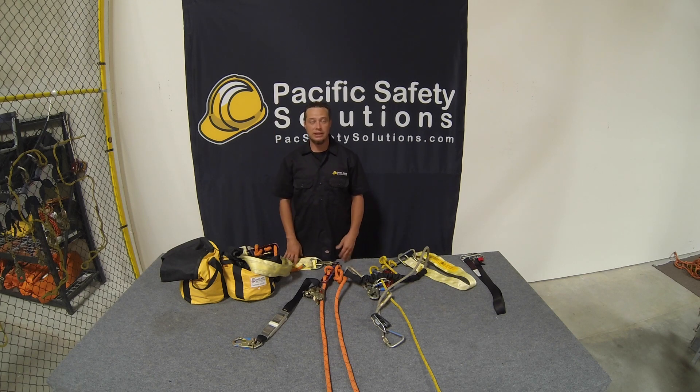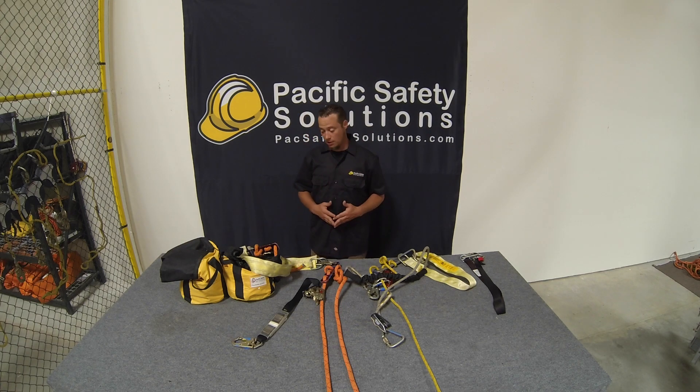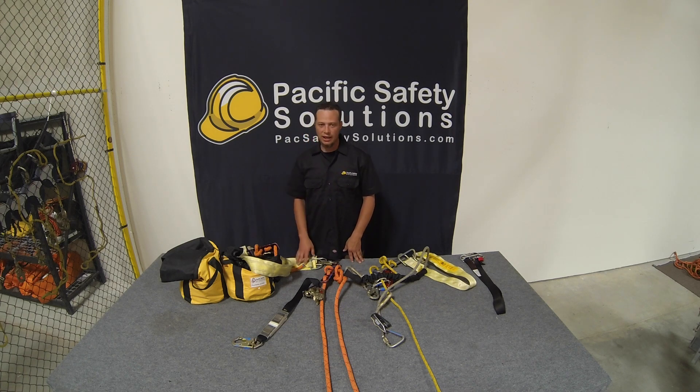What I like to do: the tower climber typically carries up a load line — a rope he drops down the tower so you can attach tools, run sacks, waters, whatever he needs. The first thing I have pulled up are these two bags. That way, if I have to rescue him, I'm not going to have to climb all the way up there with 60 to 70 pounds attached to me. That's something to think about if you're the person designated to do the rescue.